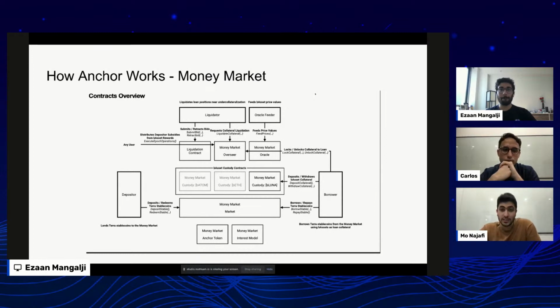So the two important contracts that play an important role here are custody and overseer. The custody contract is the place where you send your B asset to provide collateral.